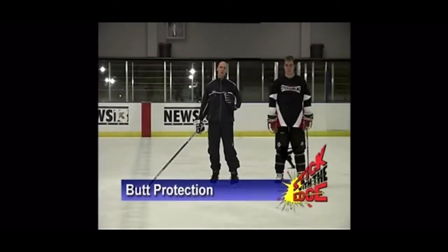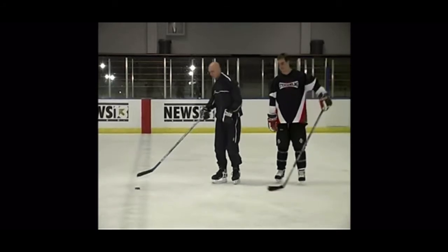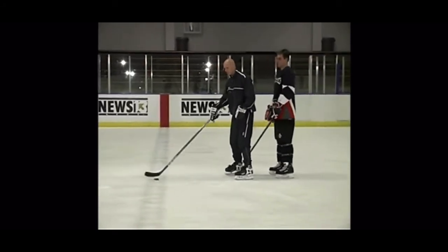Here we're going to look at a section on protecting the puck, puck protection. The first series of exercises involve body protection, and we teach the player how to protect the puck by keeping their butt to the opponent or their back to the opponent. We start by placing the puck on the circle. You don't even need the puck, we could just protect the circle.